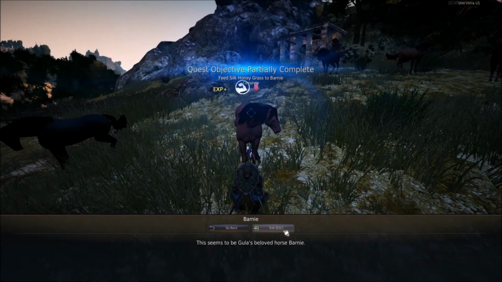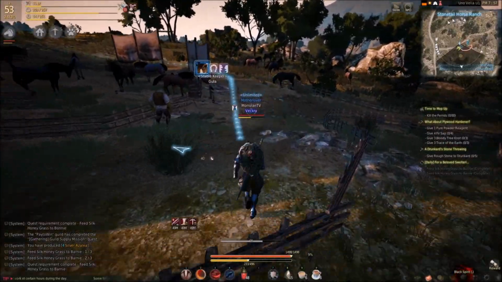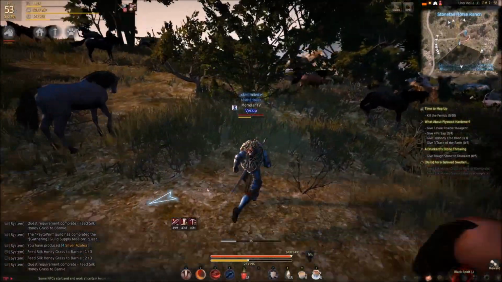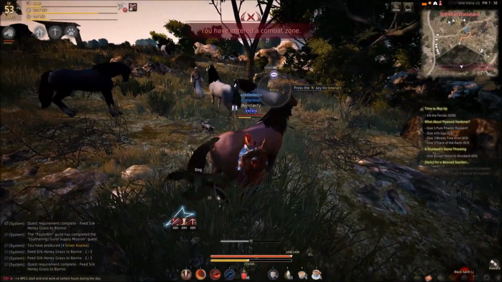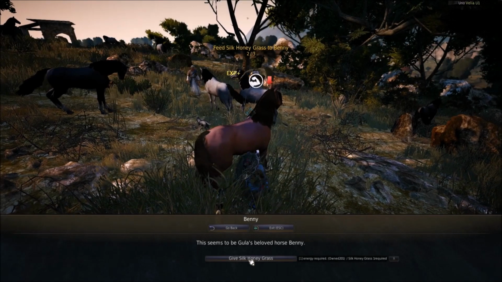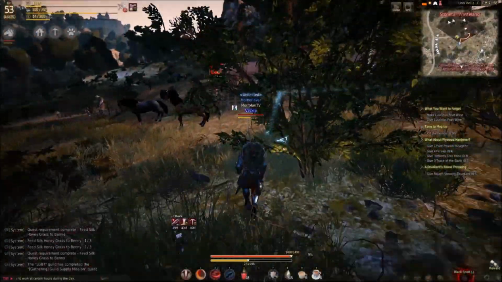You'll be able to see the horses up on your mini-map, so if you forget the horses that I'm showing you right now, don't worry about it too much. Once you accept this quest from the NPC, then it'll just pop up on your map, and you'll be able to find them that way. So we come over here, we spend the final 3 energy, and then once we turn in the quest, we're going to unlock a second quest that's going to cost 4 energy.